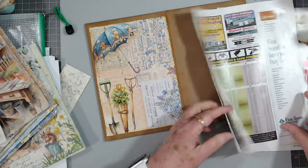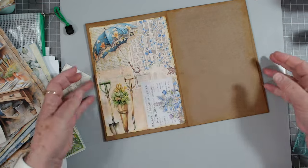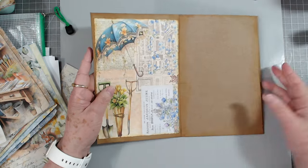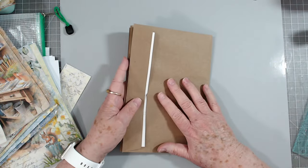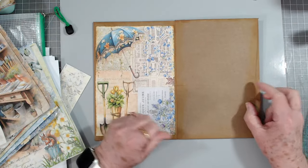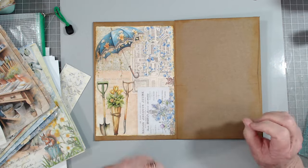Okay, got that one. So there's the front, and there's that side, and then we need to do this one, and this one, and this one. So what I'm going to do is go ahead and cover the other ones, do my inking and cover those. Then we'll come back and we'll start gathering some paper for our signatures.